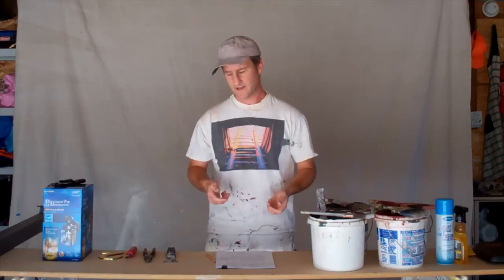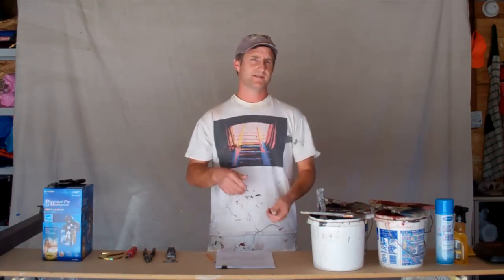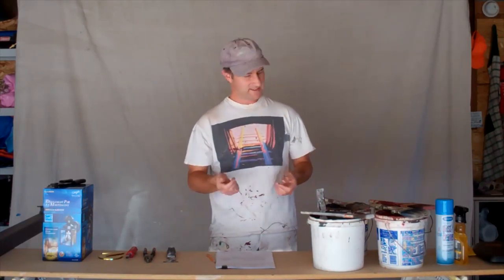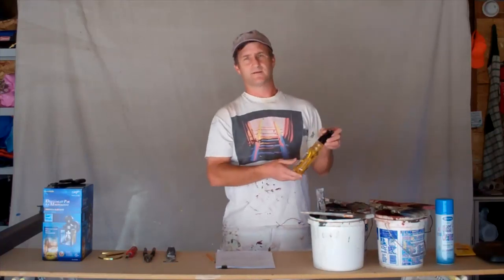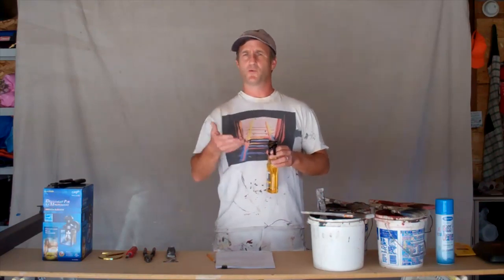What does cleanup entail? Well, first of all, you're going to have to walk around the house, pick up any paint chips that fell in the garden, pick up any pieces of tape, paper, etc. that are blowing around or maybe got missed. You're going to want to take some type of cleaner. This is some kind of contractor cleaner for getting paint off of cement or windows.